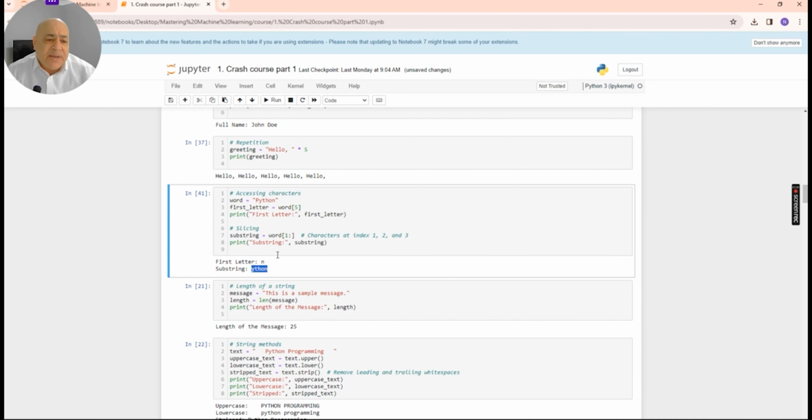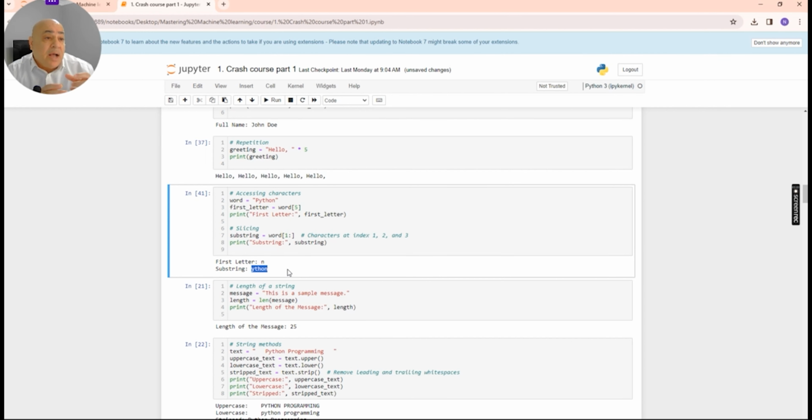This is a very handy way of accessing. And I also said it's very important because when we talk about dictionaries, lists, arrays, and all these similar structures, we will be accessing them in this way.